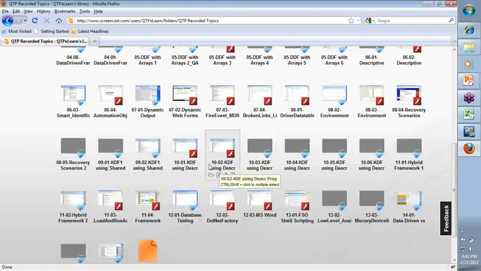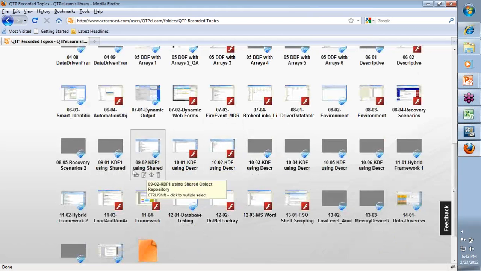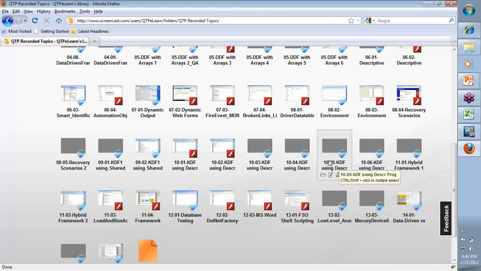Then we have the keyword-driven framework, one using shared object repository, a couple of them. Then there is the detailed keyword-driven framework, which is the most important, using descriptive programming. This is a script-independent automation framework. What that means is in future, when we need to make changes, we don't have to open the script and make changes. When the application changes, we can do it at an Excel level. So even if you build this framework, manual testers also can use it. That's a very, very huge selling point in the automation industry, team.